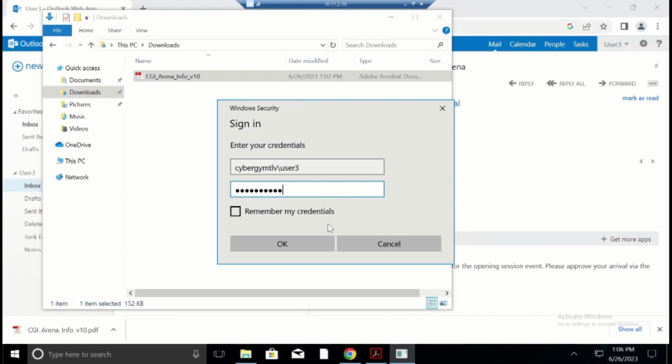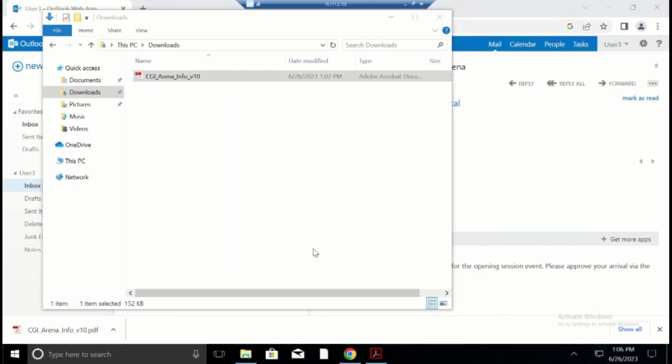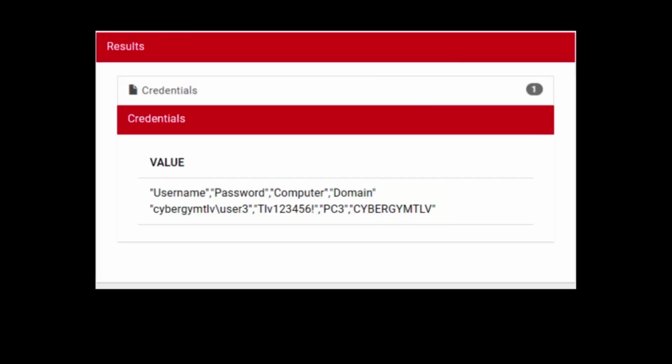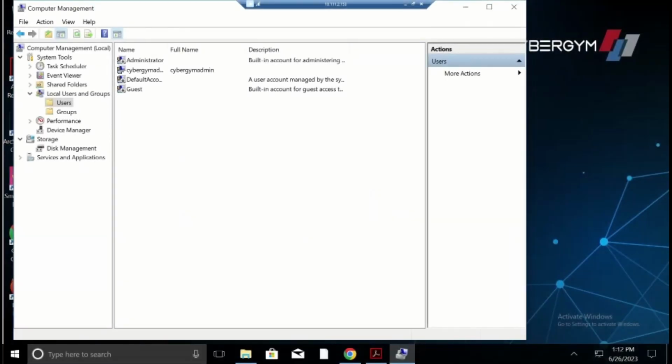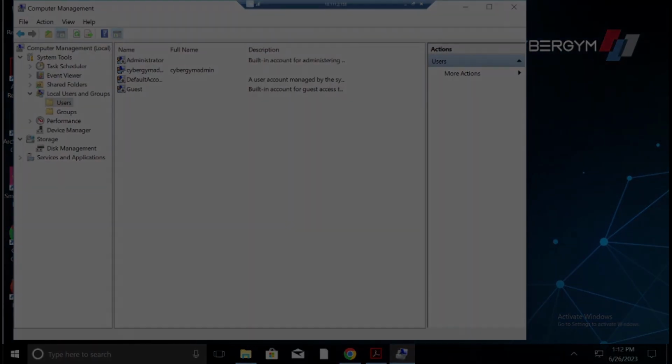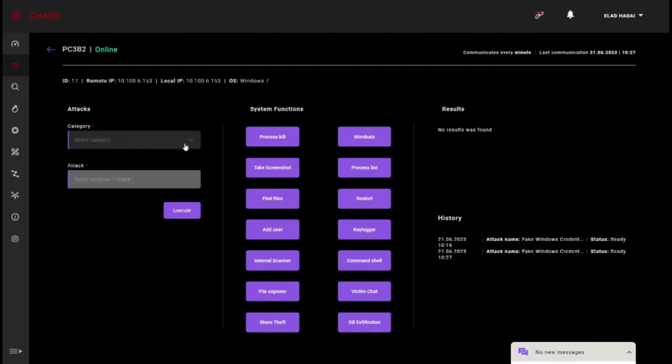So what you're seeing here is pretty much what you may have experienced with us in the physical arena here in Melbourne. But the benefit of the cloud is that you can have your teams all over Australia, even overseas. We have many clients that are logged in from their third-party locations, and that's not a problem. It actually emulates real life. Here we go. So we've got Active Directory here, got the users. So it's logged into the domain controller there. Let's have a look, see what else is going to happen now.